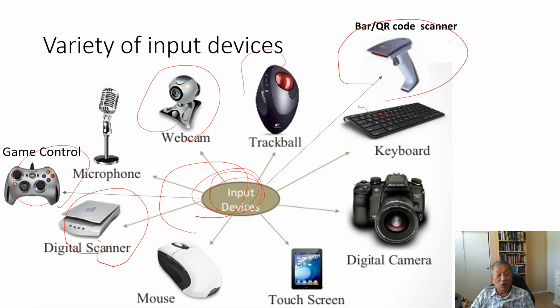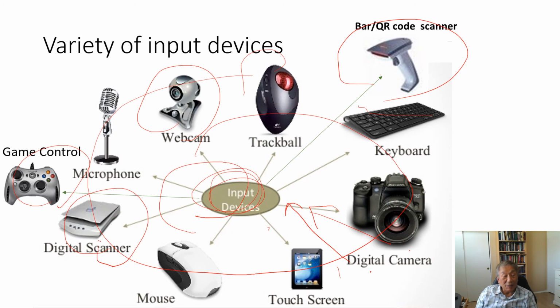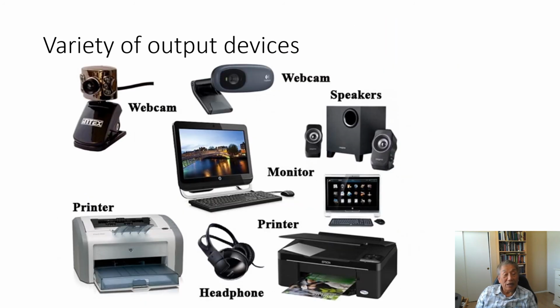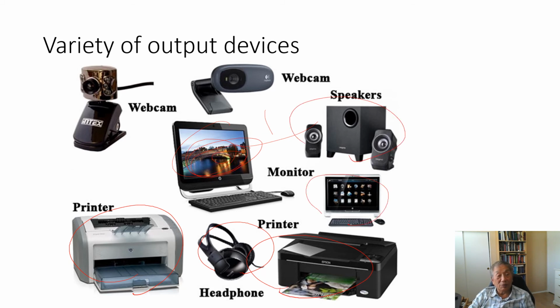Of course, one huge source of information is the hard drive. Another huge source of information is the network card. But here, the typical things that are nearby to see are those kinds of things, and still there are many more coming up. Then these are output devices. You see by visual the display, and by sound or printed paper, some kind of monitor here, or speaker here, or webcam.